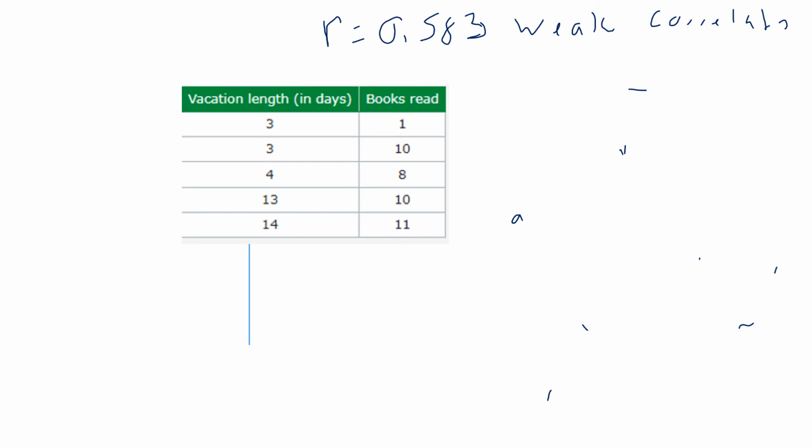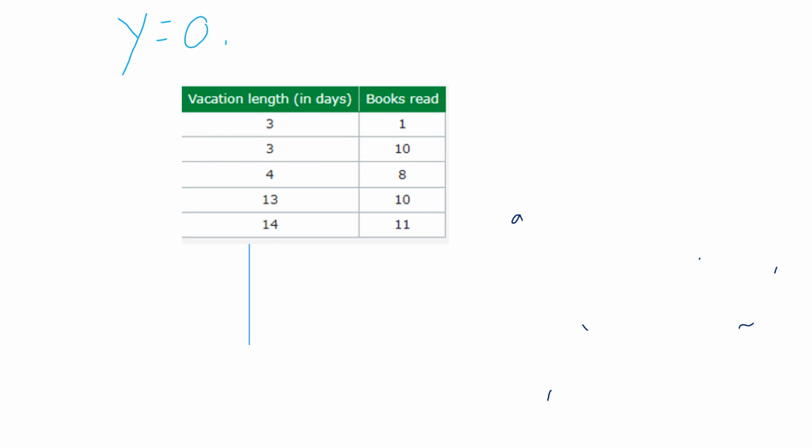Now we're talking about our model. Going back to what we did in decimals, y equals 0.423x plus 4.867. Now, we have to describe that slope, mainly the slope, as it pertains to the relationship or to the situation.